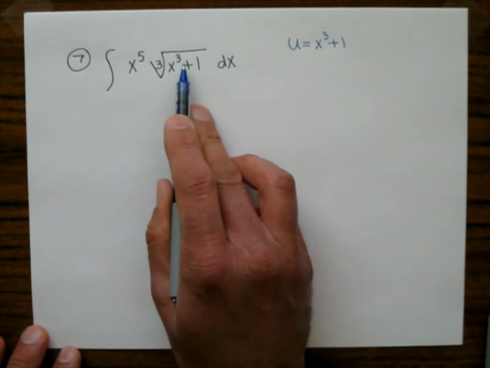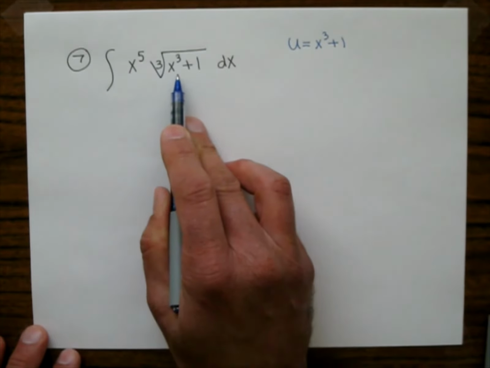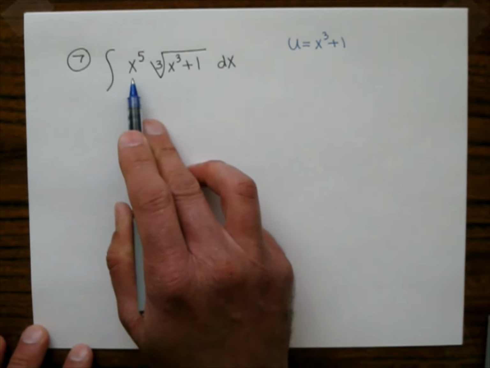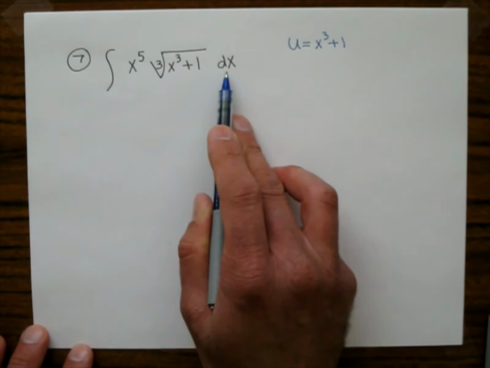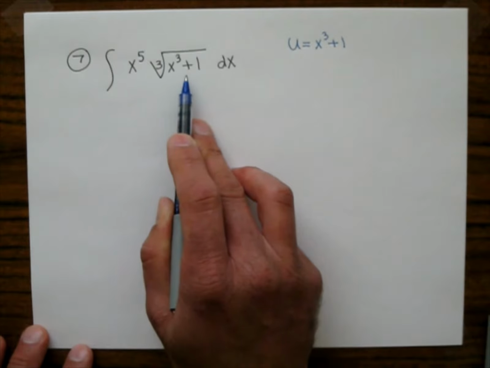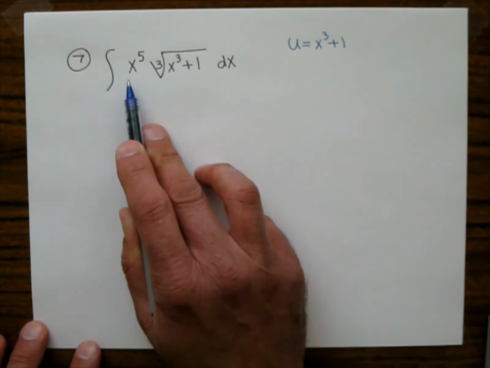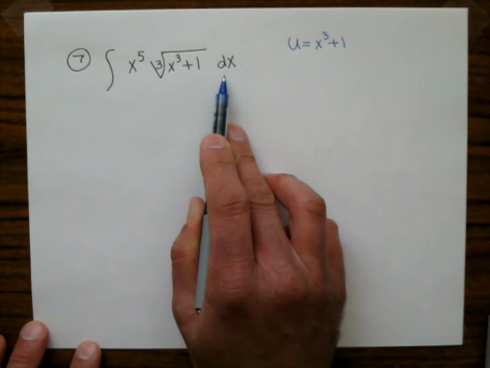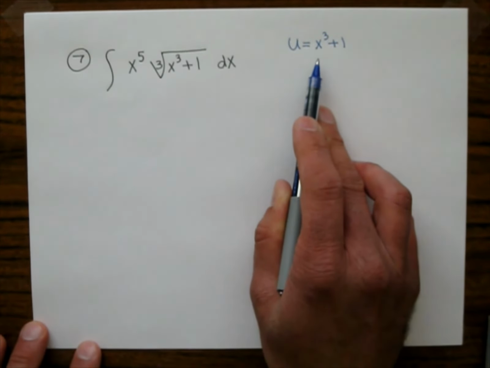Now, if I were doing the eyeball method on this one, I might actually stop, because the derivative of that is 3x squared, and I don't have like an x squared dx out here. I have a lot more x's than what this derivative does. So on a problem like this, I personally would not do the eyeball method. I would do it the way I'm doing it right here.